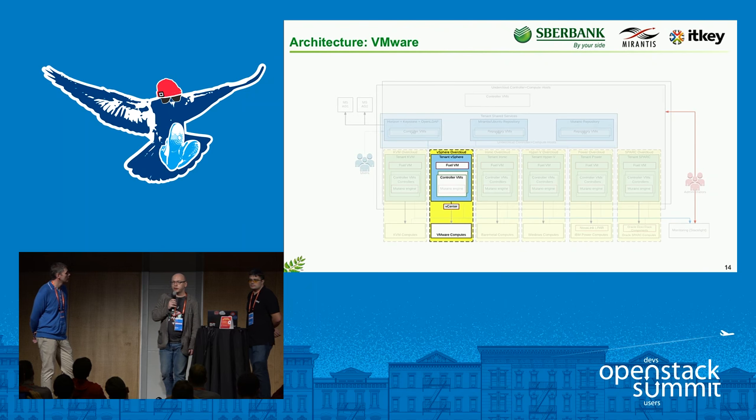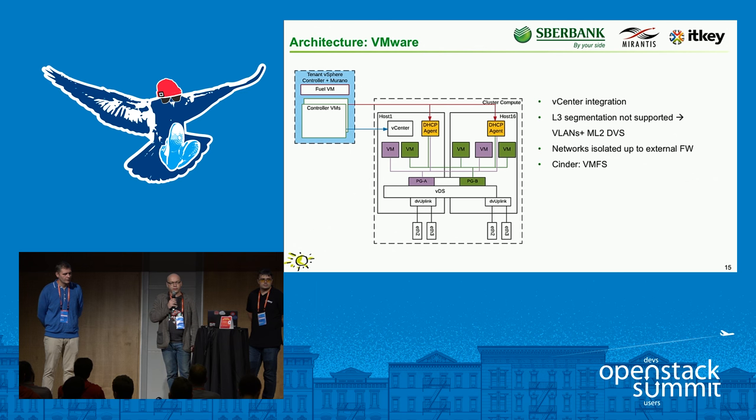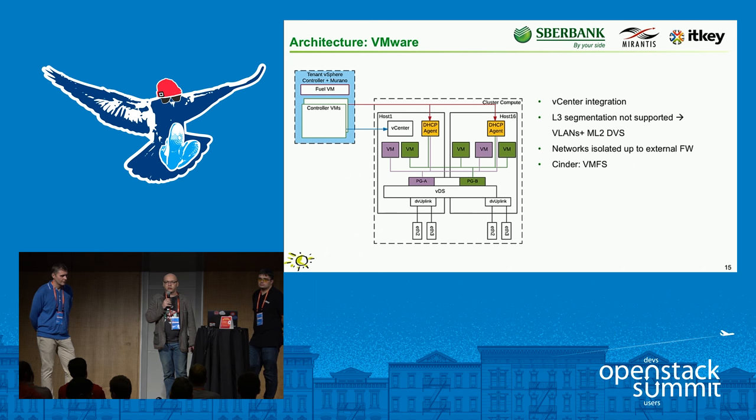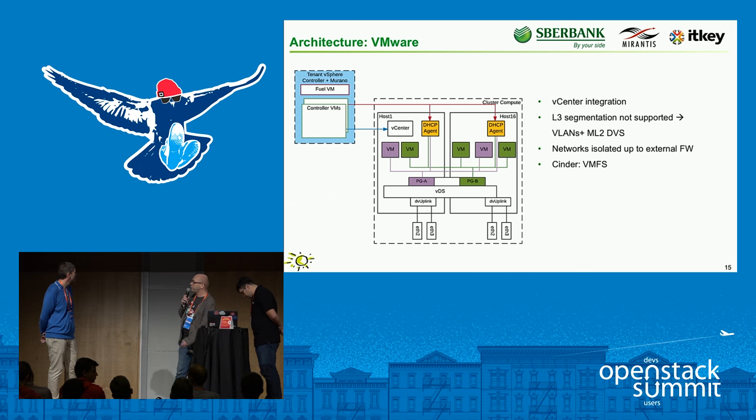The next region we wanted to highlight is VMware. Its architecture is obviously quite different. The obvious difference is that we integrate with VMware vCenter instead of individual compute hosts. It gives us some extra benefits, such as the ability to use advanced vSphere features, DRS, VMware HA, but provides less visibility into individual hypervisor hosts from the OpenStack perspective. As overlay networks in a VMware environment are not supported on OpenStack yet, unless we use some third-party SDN controller like VMware NSX or others, in this solution we are using VLAN networking with the modular layer 2 DVS plugin instead. DHCP agents are also placed on individual ESXi hosts here.